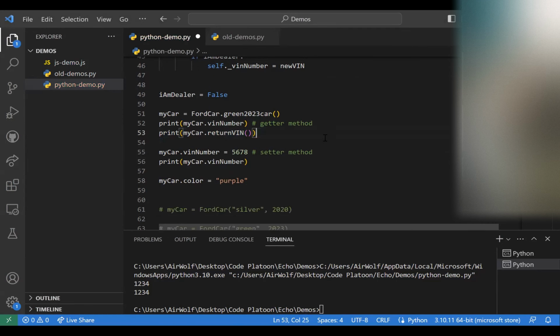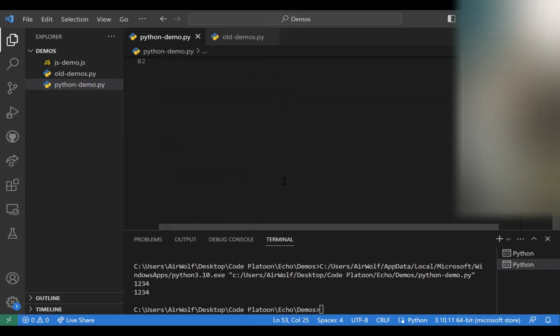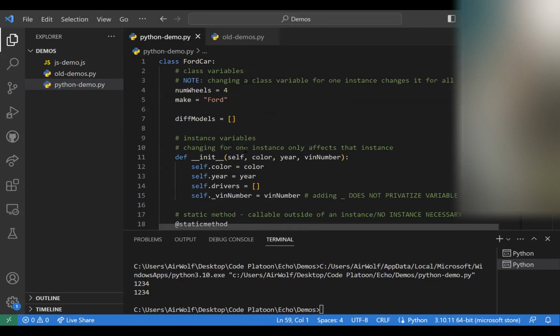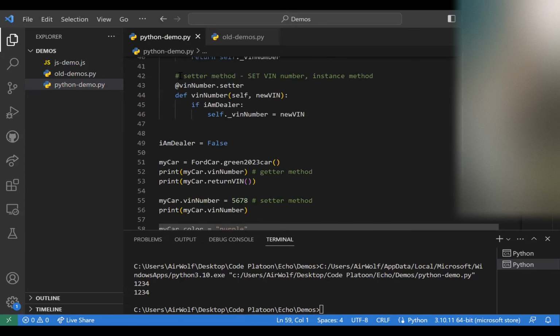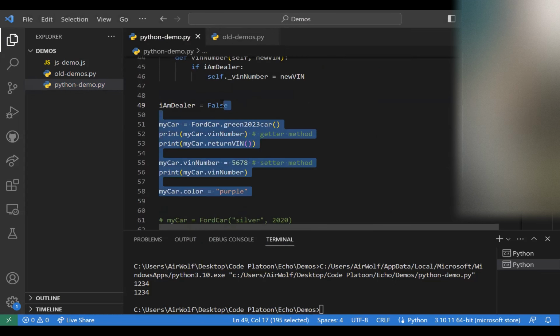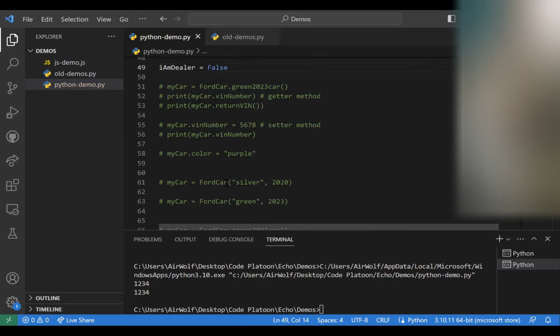Okay, so let's move on to our last topic, which is decorators. So I'm just going to comment out all of this stuff. Okay, let's keep that.